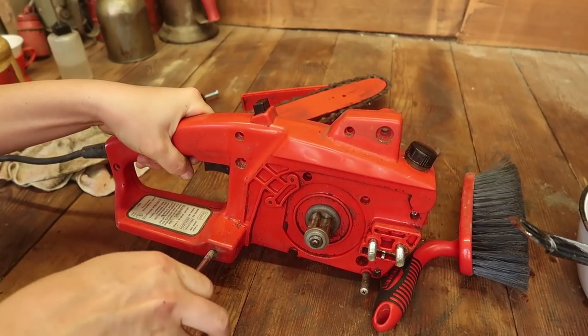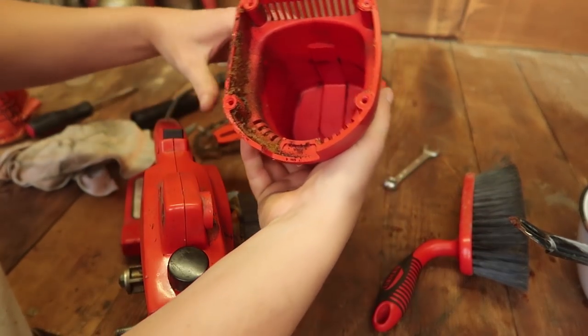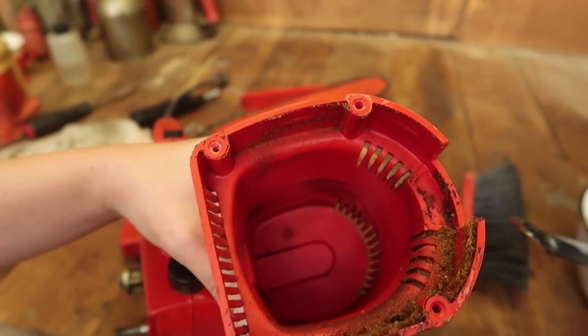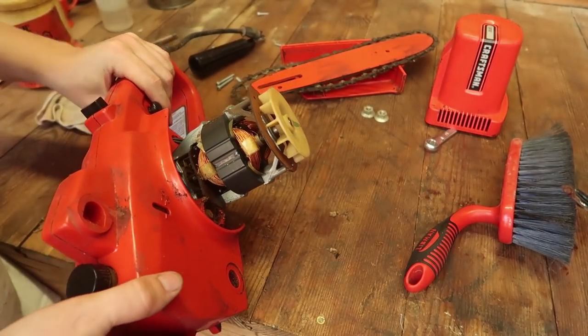Oh, I get it. So these long ones are actually going directly into here. That's nice. Okay, so I can actually clean that up too. Oh! 1982. 1282. So is that December 1982? I imagine they made these gearing up for the following spring and summer sales. That's nice to know. The more I take it apart, the cleaner I can get it.